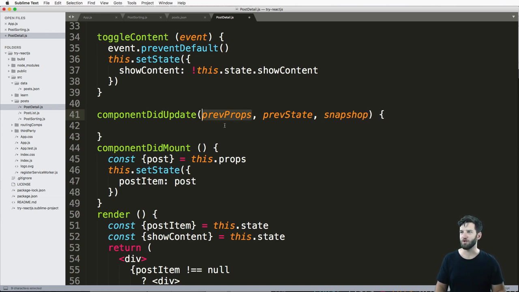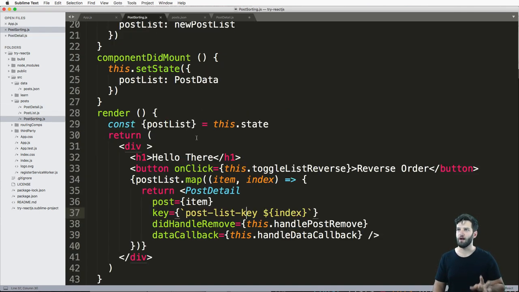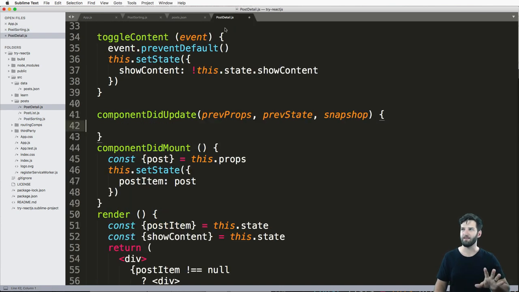So the thing that is most important to us right now is previous props. Why is this the case? Well, again, we just said that our post list, that state is changing. So this mapping is also changing, although the component has already been rendered. So this prop is changing, a property is changing, not anything else.